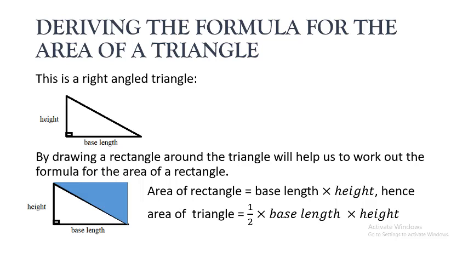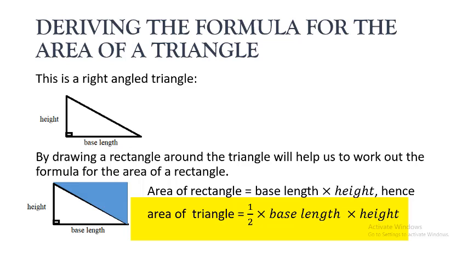The answer that we are going to get is the area of half of what? Of a rectangle. Or we are going to get the area of one triangle, since a rectangle has two triangles. So if we divide by 2, we are going to find the area of one triangle. So hence the area of a triangle is equal to 1 over 2.